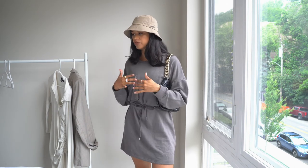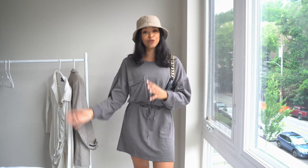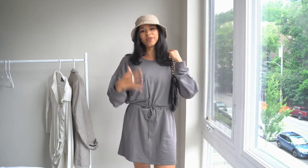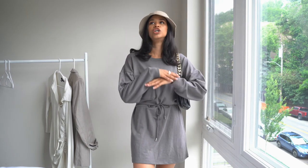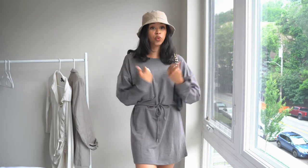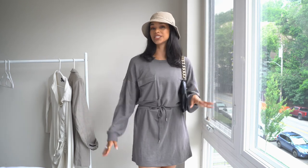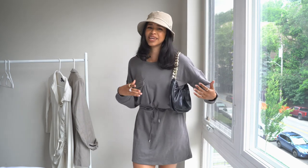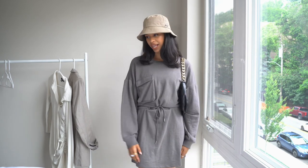Of course I have a few things that are a pop of color, but even those, do those pops of color work with the neutral tones that I have? I've been very into grays, browns, tan, black, white, baby blues, navies, because I find that those colors work so well with everything else, with my skin tone, and also with those pops of color that I ultimately end up getting. So definitely a tip for you when looking for bucket hats, accessories, same thing goes for bags. You'll typically use those items that are the colors that mesh with what is in your closet.